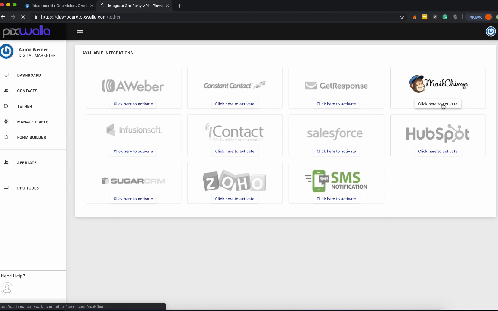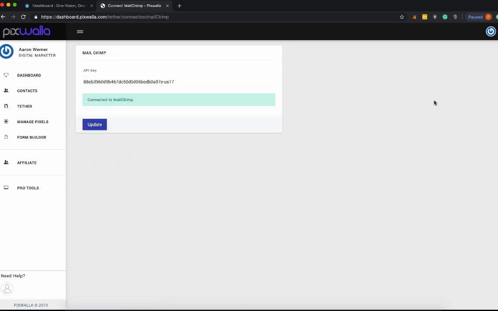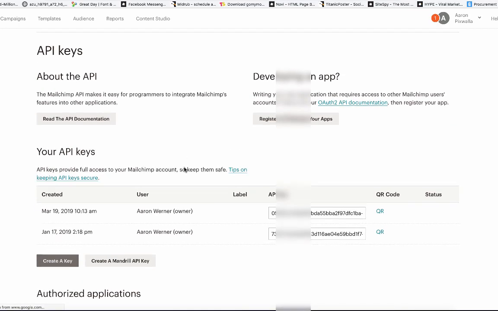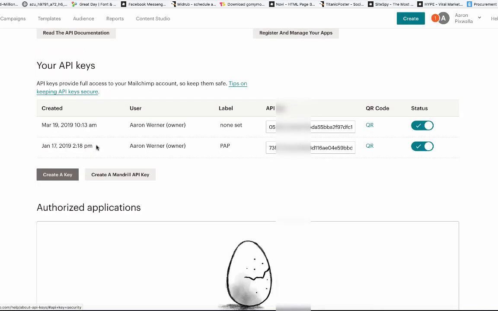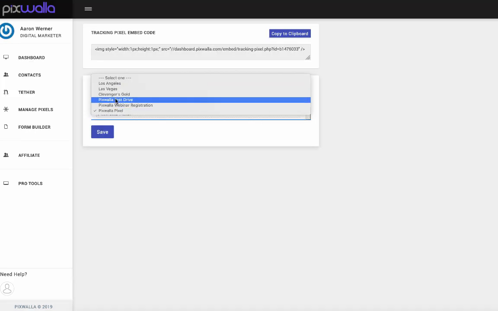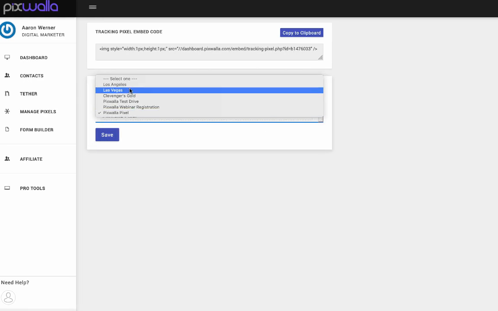And when I do that, it'll ask me to connect the accounts together by adding my API key. And this may seem a little bit technical, but it actually isn't. Inside the back office of your MailChimp account, you can actually generate your API key and you just paste it into this area here and hit the button. When you do that, it's going to automatically pull in all your different custom audiences that you have in MailChimp. These are lists.